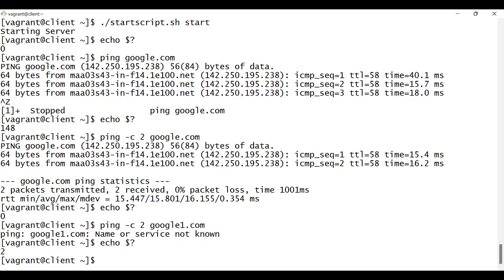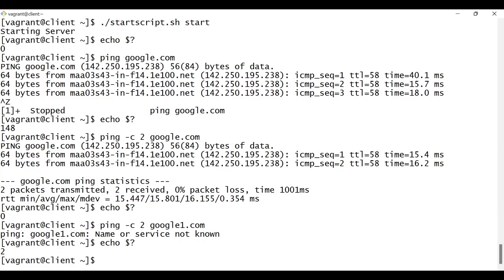If the start failed, return status code 1. Like the stop: if the stop is successful, return 0, the success case. But if the stop failed, return 2. 1 is for start failed, 2 is for stop failed. Like that, based on the operation, we need to return status codes. We need to handle it.